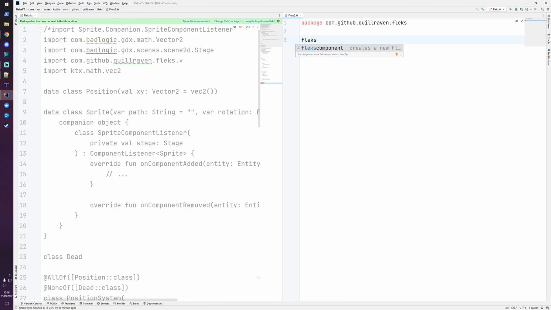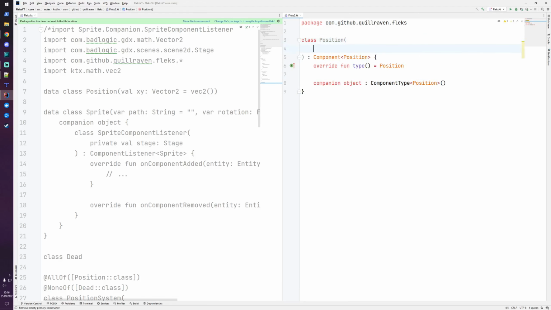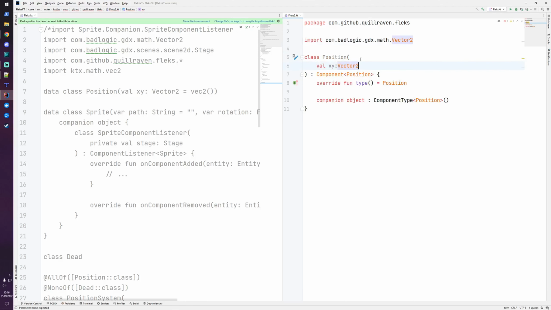For example, I created one which I called Fleks template, so I just typed that, then I want to have, for example, a position component, and that's already it. So our position component here, just to have it consistent with the example on the left, we also have a vector 2, and this is one change that we have here. We no longer need a no arguments constructor in Fleks 2.0 because components are no longer created via reflection, and this is, in my opinion, the first big advantage of the version 2.0.